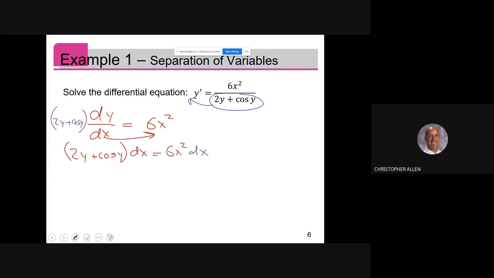And you might look at this and you might think, Mr. Brown, that's so easy. Anybody can do it. You're right. But it is very important that you do that. Again, I'll mention that here in just a second. So now I have everything, and I wrote something incorrectly here. This should be a y. So this is a y. That's still a y. The dx is on the right-hand side. Now I have everything in terms of y on the left and everything in terms of x on the right. So now at this point, the variables are separated.